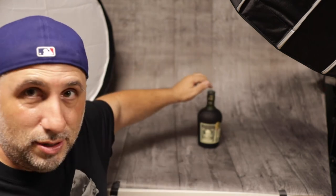So I went and bought a little trial size shot version of it. And after an event, me and another photographer friend had a little sip and we really liked it. So while today I was out shopping, I saw a good deal on the actual size bottle. So I thought, I'm going to be photographing some beer bottles, so what the heck, let's try some rum.